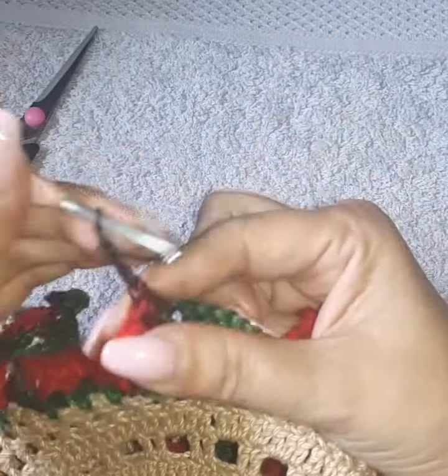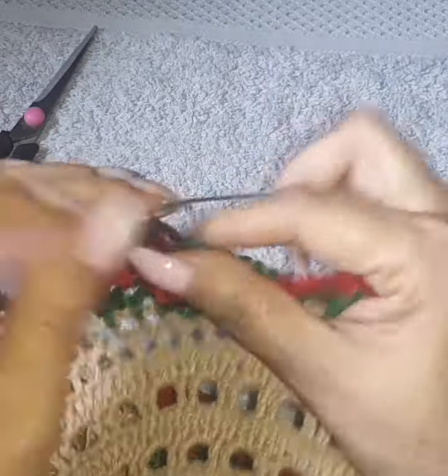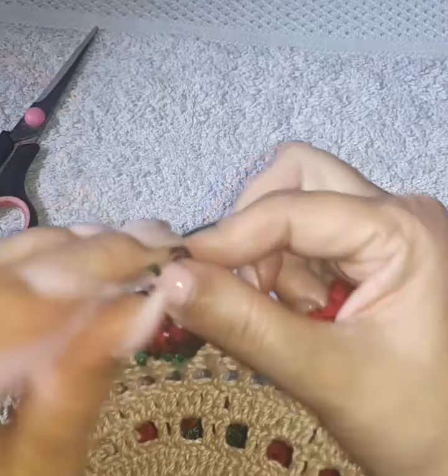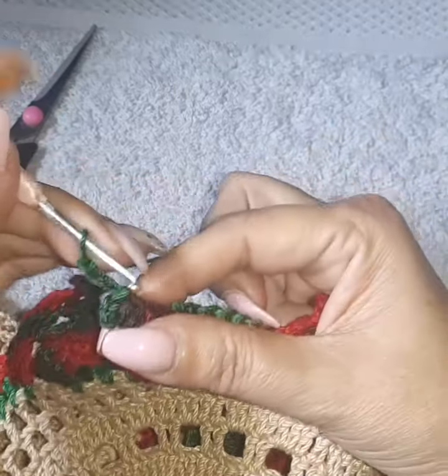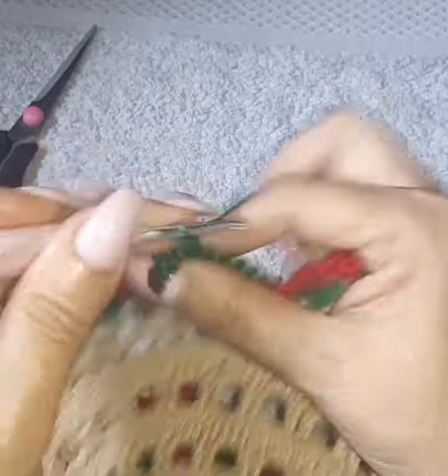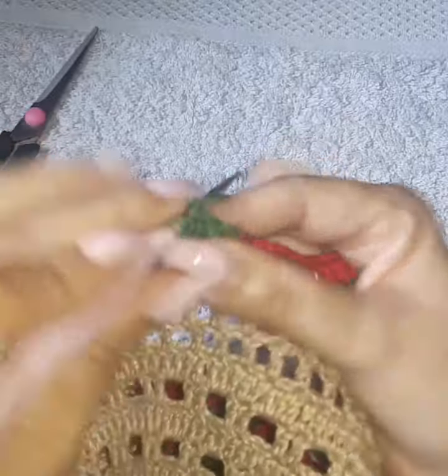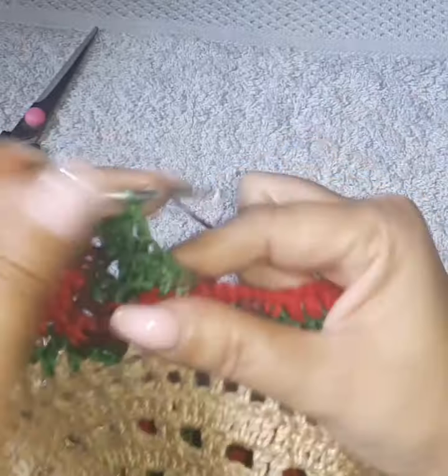Chain 3. Coming in my first one, we close in with slip stitch. 1, 2, 3, 4. Come back in, slip stitch. 1, 2, 3, chain again. Come back in the same space, slip stitch. Come back in the center. Create your 1 double crochet and 1 per space. So very simple. And you have this gorgeous Christmas doily.